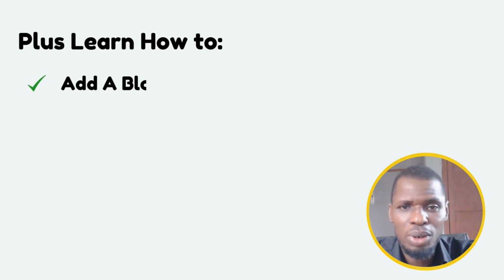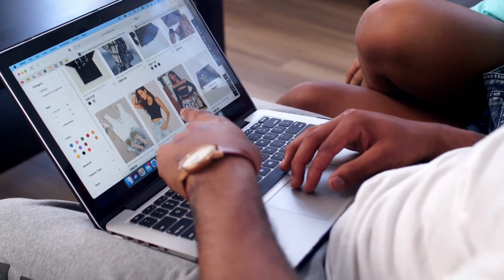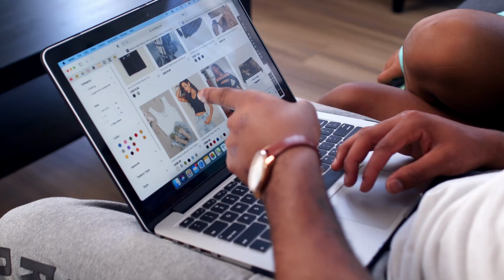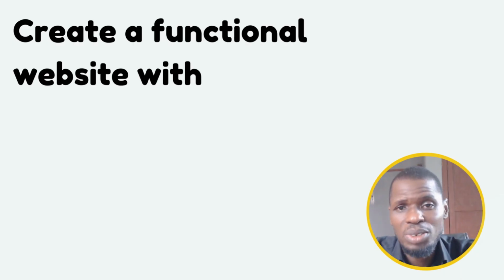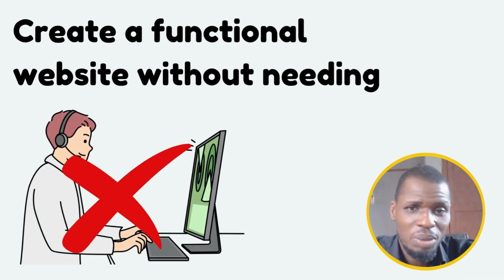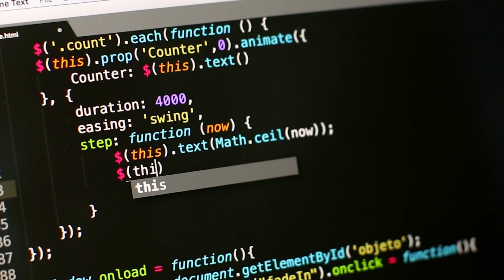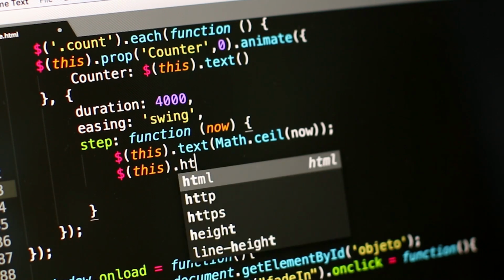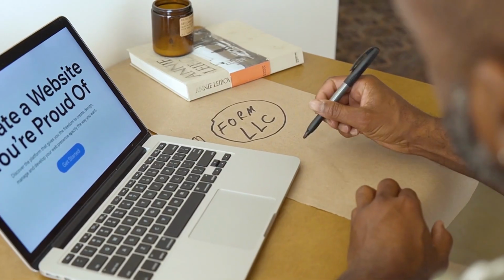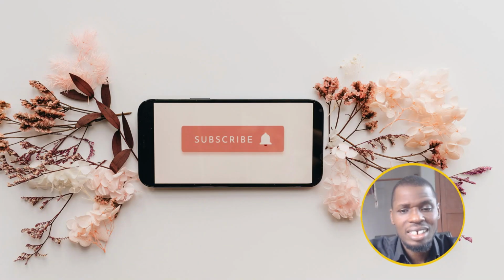And we are not just going to stop at that. I'm going to show you how to add a blog or even an online store to your website should you decide to sell maybe any physical or digital products or anything you want to sell on your website. At the end of the tutorial, you will have learned enough to be able to create a fully functional website without needing to hire a web designer like me or to actually start learning any coding language like HTML, CSS, JavaScript, or any other coding language that is required to create a fully functional website. If you are ready to get started, then I am also.